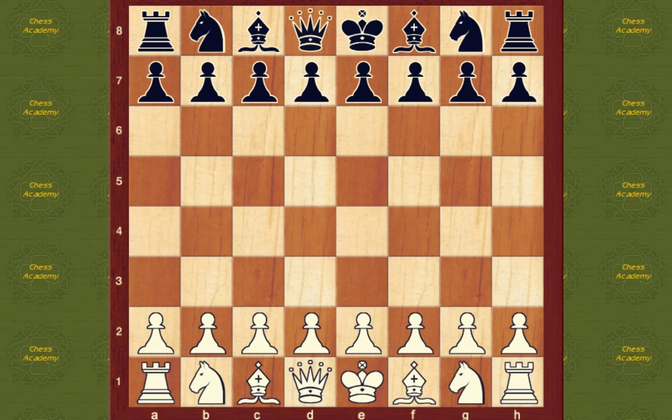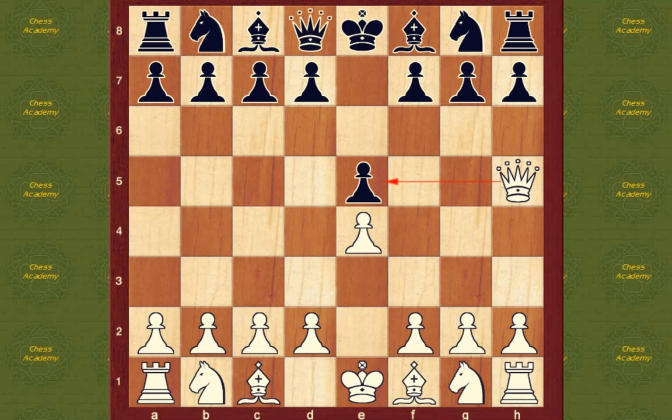Okay, let's say you begin a chess game e4, e5, and your opponent plays queen h5, bringing out the queen too early. It's a bad move that lots of beginners play. How can you develop a minor piece into the center and defend the e5 pawn? Knight c6. Developing a minor piece into the middle of the board and defending the e5 pawn. This way you're responding to your opponent's threat and developing.